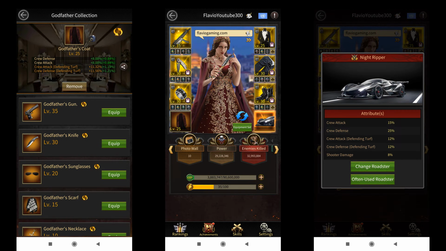Then there's the defense set, which I mainly use during City Royale to defend my turf against strong players. It's quite similar to the attack set in terms of regular equipment. However, for my Godfather's equipment, I use the level 25 Godfather's coat, which gives me a lot of extra crew attack and defense while defending my turf. And for the Roadster, I use Night Ripper because again it gives me 12% more crew attack and defense while defending my turf, along with a regular 15% crew attack and 25% crew defense that it generally gives.